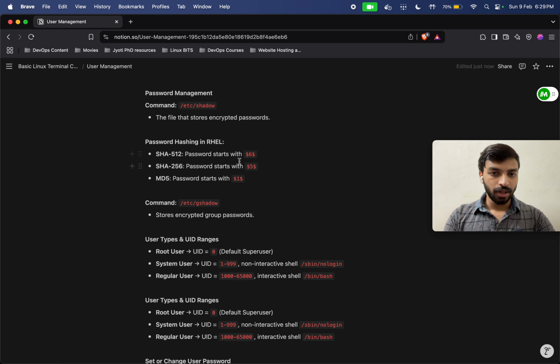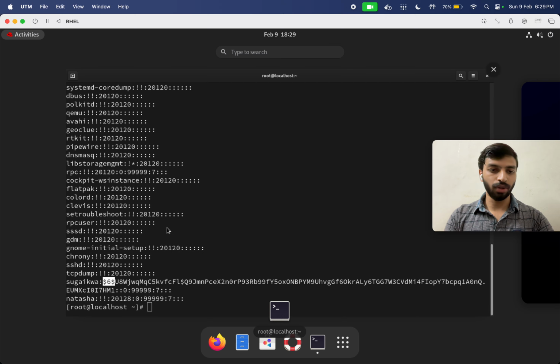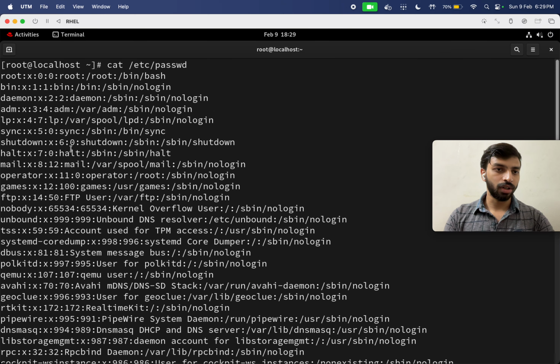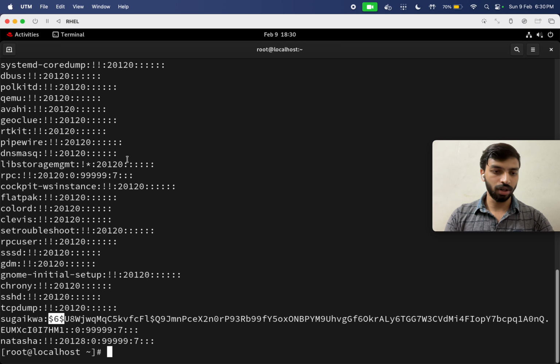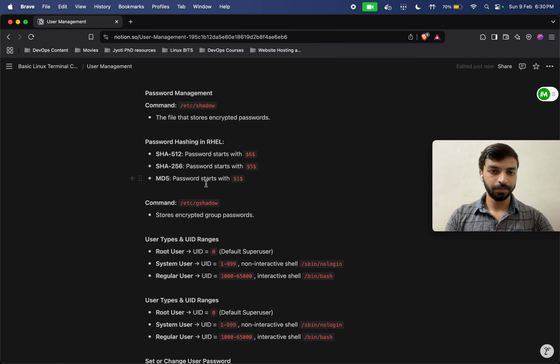If a password is encrypted with SHA-256, it will start with $5. And if it is encrypted with MD5, it will be identified with $1. We don't have anything encrypted with $1 or $5, that's why we can't see it over here.